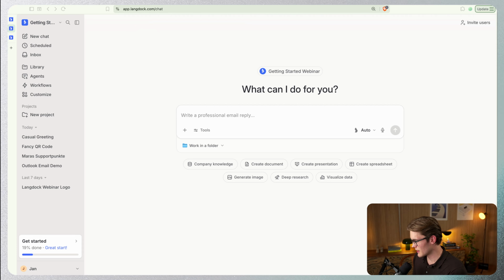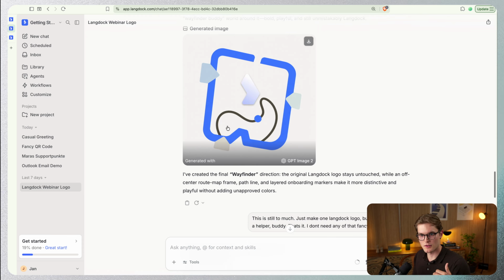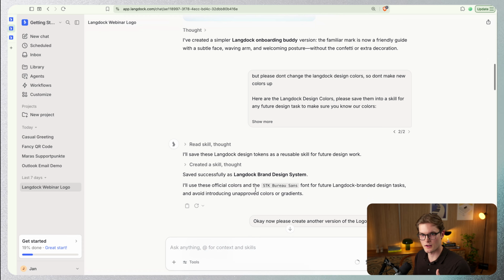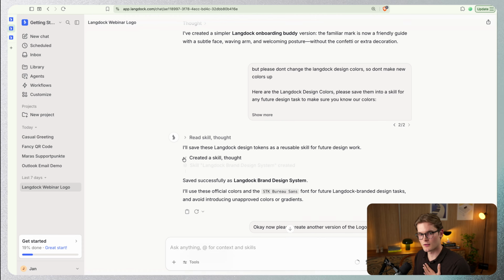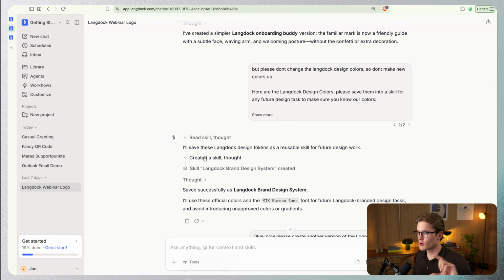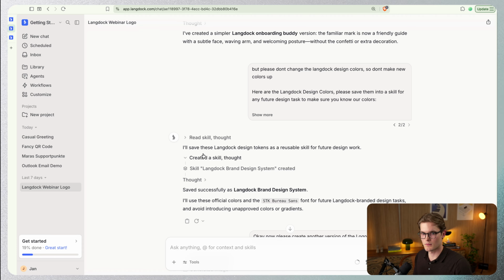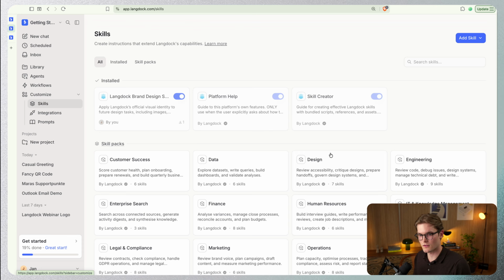Is the skill then available in new chat as well? Yes, that's exactly what I meant. Maybe that I forgot to show this. Good question. So now when you create a skill, and let me scroll up again to where the step was where it actually generated the skill. So if I find the question here again, here it was created a skill. And again, know that these things will be collapsed just to make your chat not as bloated, because we always make it a bit nicer, but you can click on them and then you see here the skill was created, and then I can click into manage skills.